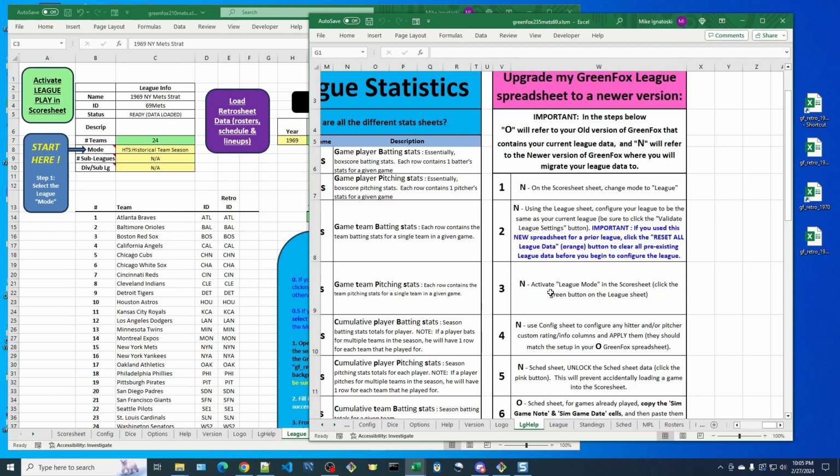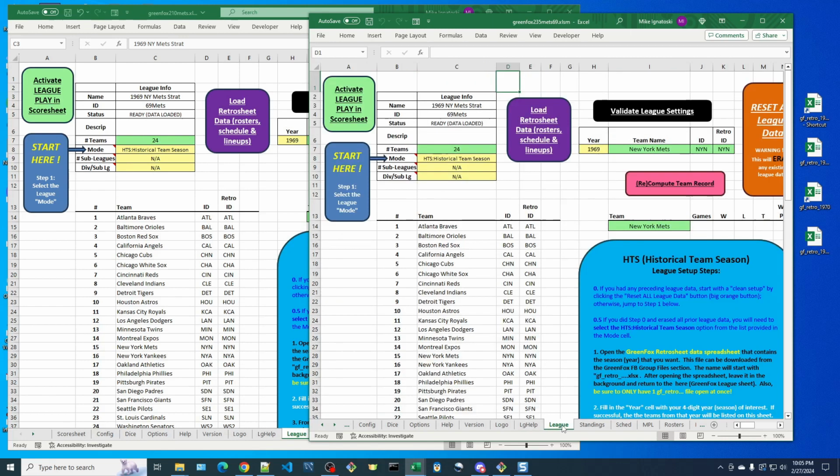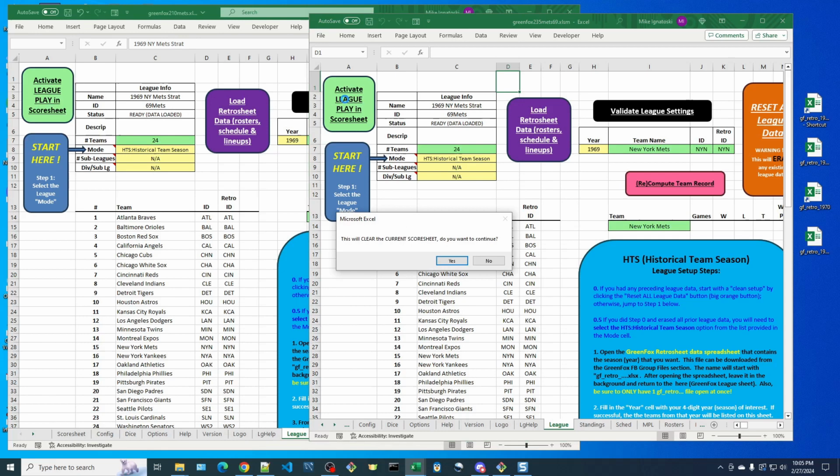On the new sheet it says activate league mode in the score sheet by clicking the green button on the league sheet, which is kind of what it was leading us to before, but I wanted to make sure we're following these steps. So let's go back to the new spreadsheet, the league sheet. We'll click the green button. Do I want to continue?